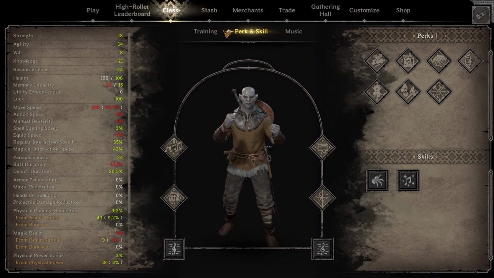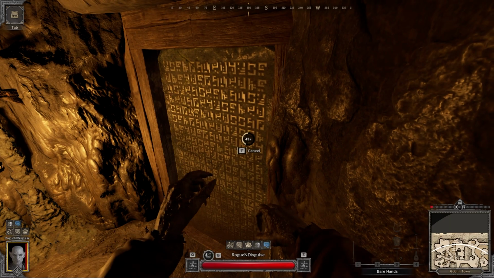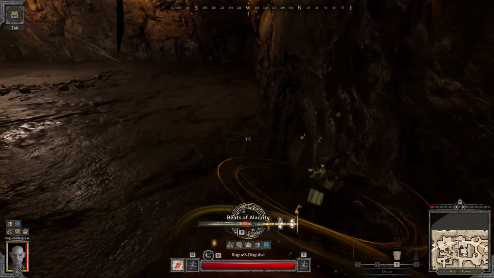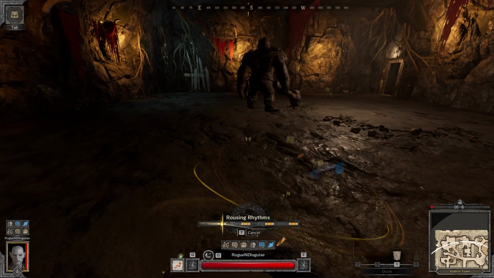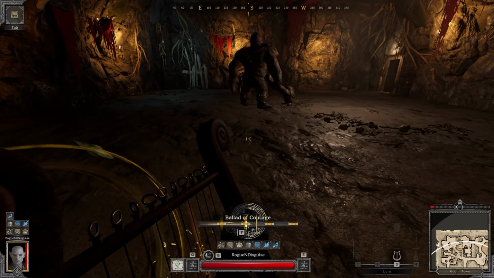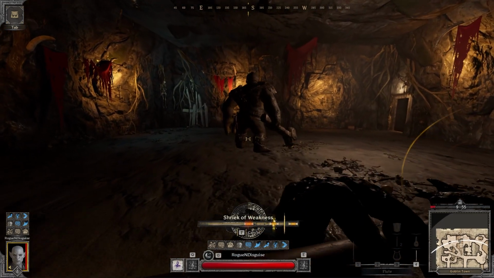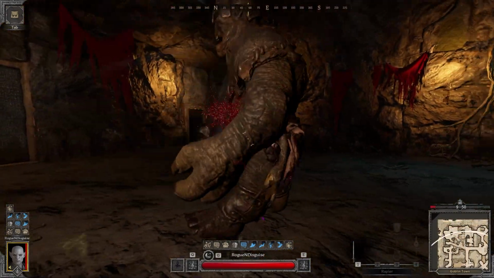So let's get into how to actually kill him. So you'll start off with Beats of Alacrity into Rousing Rhythms, and then you'll hit your Ballad of Courage and your Area of Alacrity, and then you'll walk up behind him and trigger weakness. And now you're gonna hug right, and now if he screams, make sure you try and get away from it.